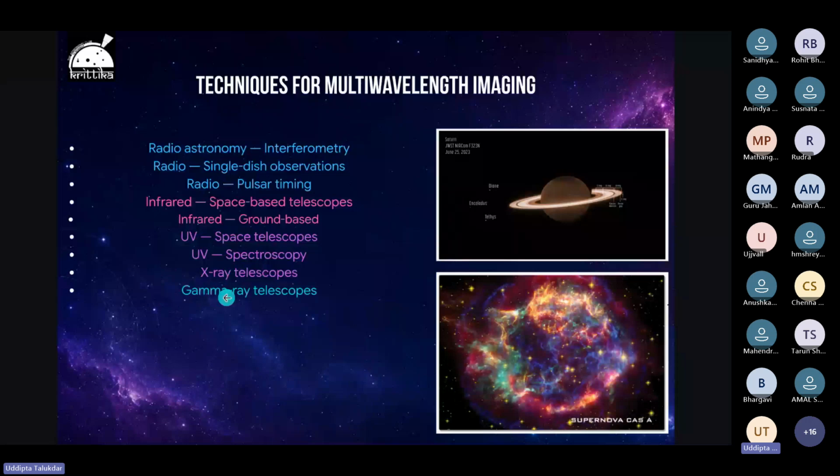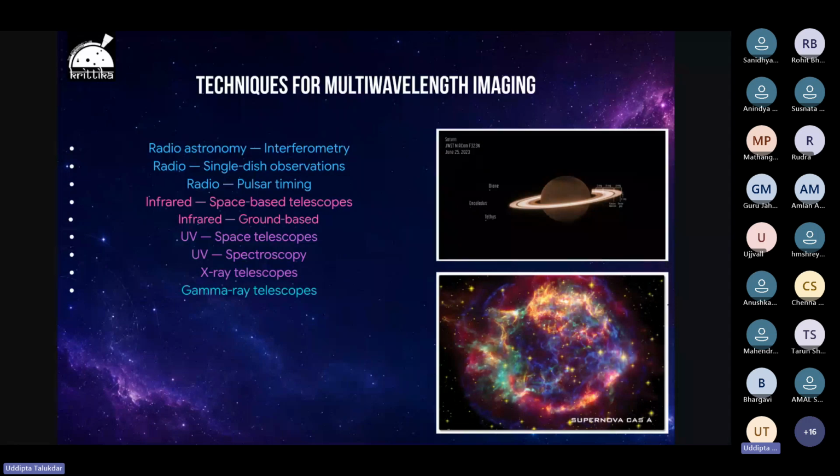Now, both of these have very high energy and frequency. X-rays come from the most energetic places: black holes, neutron stars, supernova remnants. Normal mirrors don't work for X-rays because they either pass through or get absorbed.